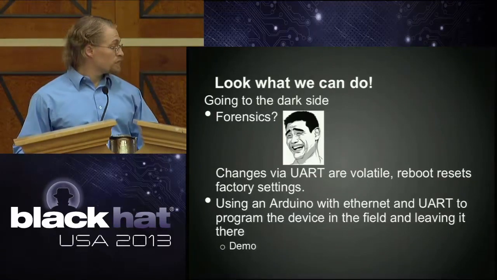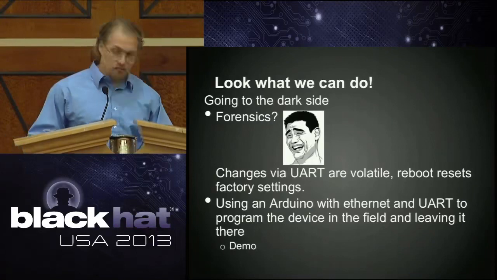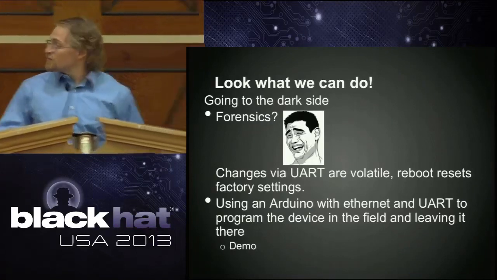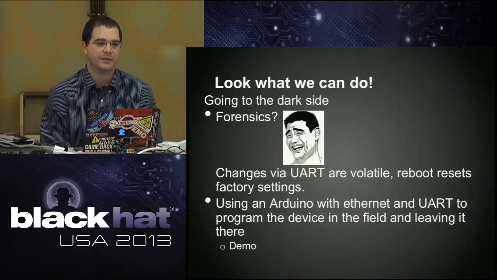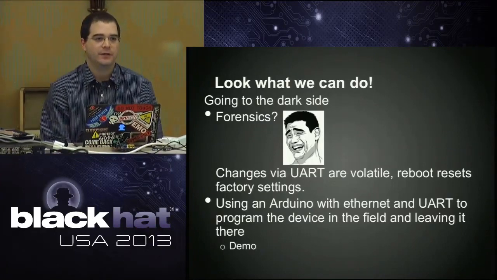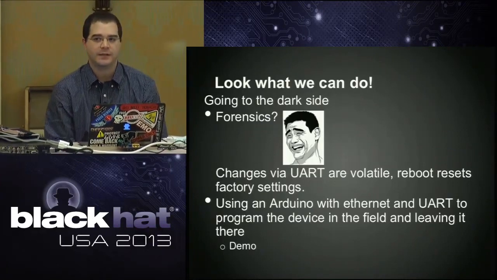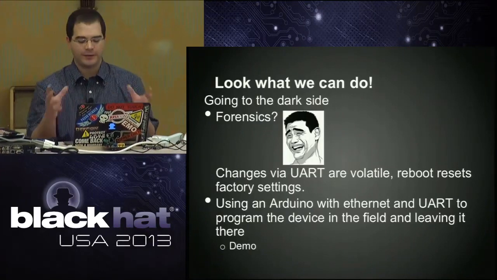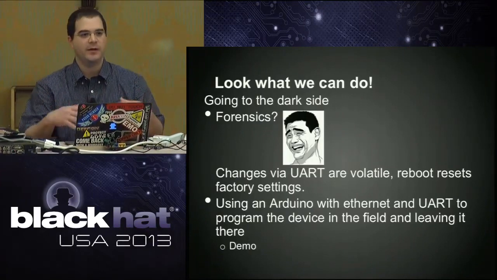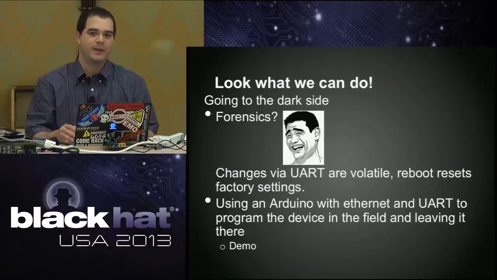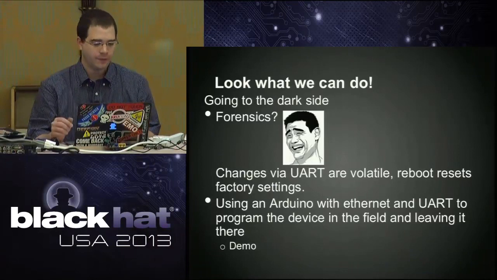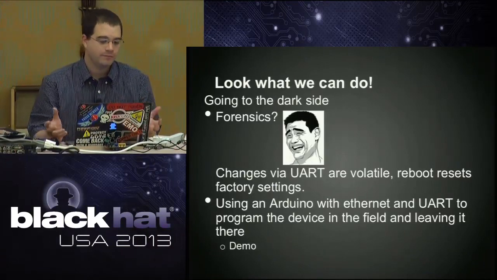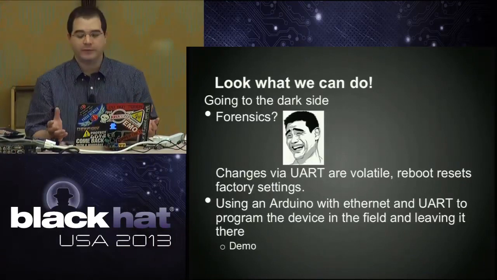So, forensics on embedded systems. Once you make changes through UART, after the system reboots, it all disappears. It's all volatile. The way an embedded system works is it reads its whole operating system from a flash, loads it into RAM, and then boots itself. Every time it boots from the same image, so every change you make after it boots is volatile. So what can we do with it?